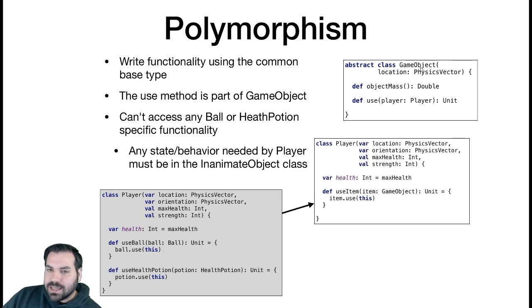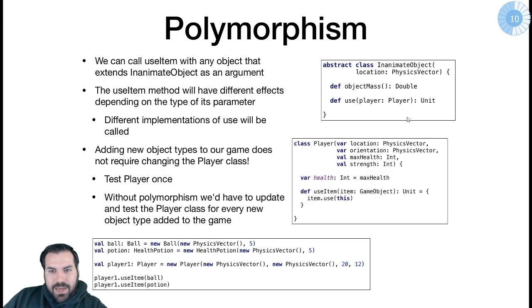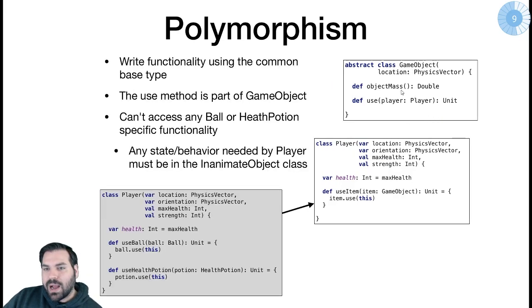Now, the game object abstract class. You might have asked yourself, why would we even define these methods in the game object class? Why would we even declare these if we don't define them? We don't give them functionality. Why not just leave it up to health potions and dodgeballs to implement those methods? Why do they even have to exist in the game object class if they don't do anything? This is why. We can't access through this item variable anything but game object specific state and behavior. We can't access health potion and dodgeball state and behavior.